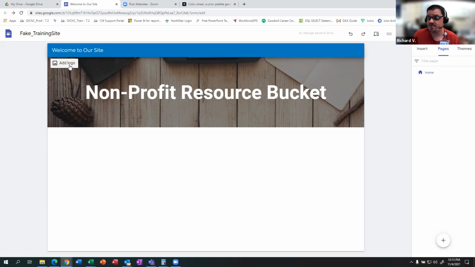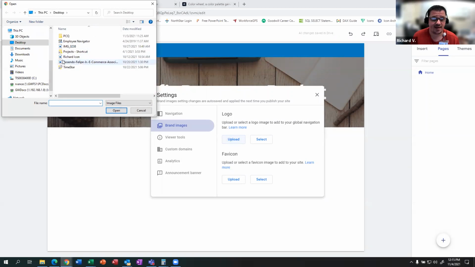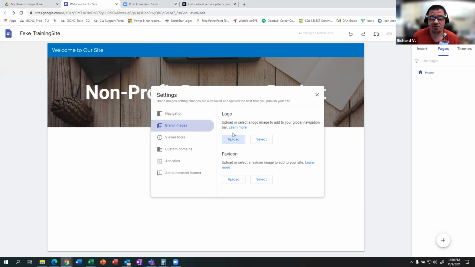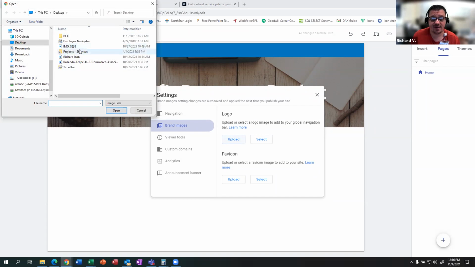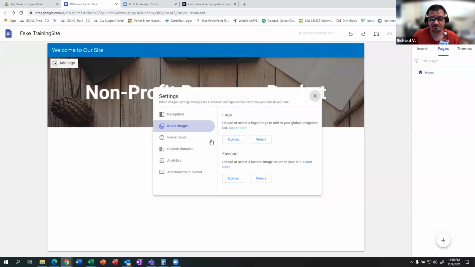Now, you also have the ability to add a logo. I don't have a picture to upload, I don't think. I think I've got, let's say, Thurgood Marshall's picture. He's my hero. I don't know where it's at, but you can upload a logo or a particular image if you choose to, and it will show up here as the link. So on our website, it has our circle logo for Goodwill. You're able to do that.